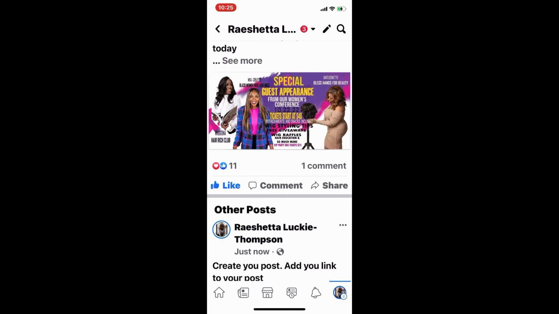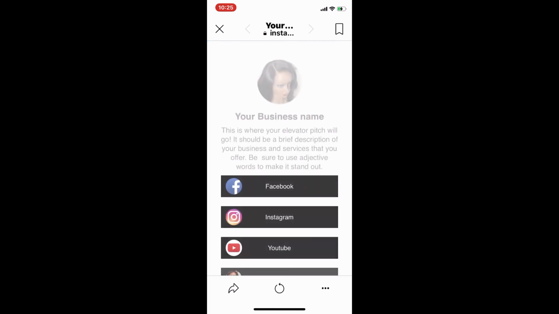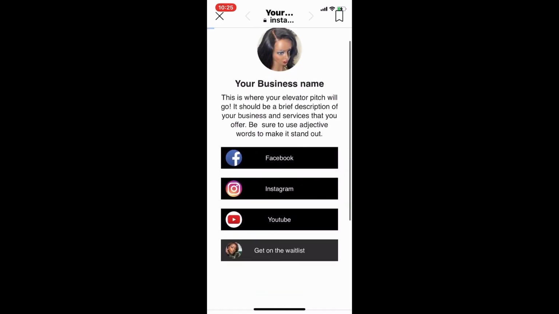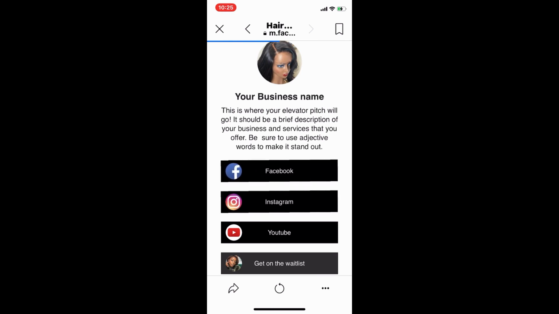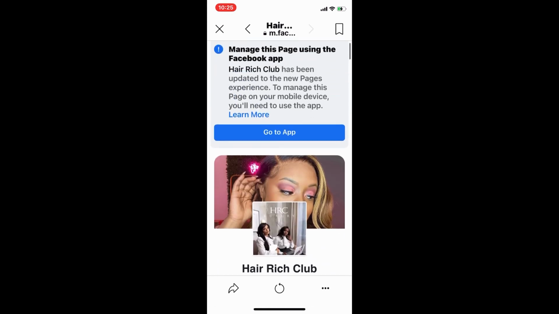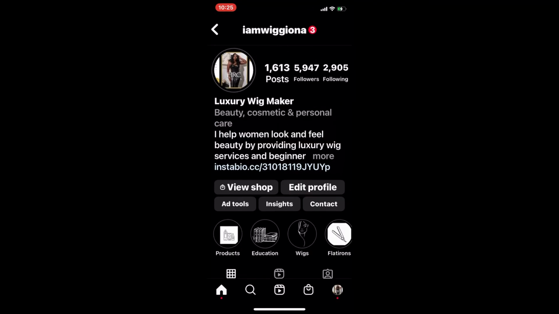I'm going to go to my page, to the post that I posted it on, so you guys can see it. Look at that. It's an actual link. I click the link. It's taking me directly to the page, okay? So now you can add all your social media handles, your website. You can create an email form, and you can create the email form if you don't have a website. So that's even better. So you can be connecting and collecting with your customer base at the same time.